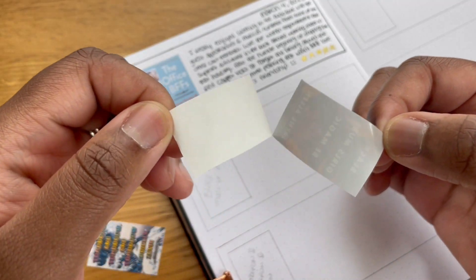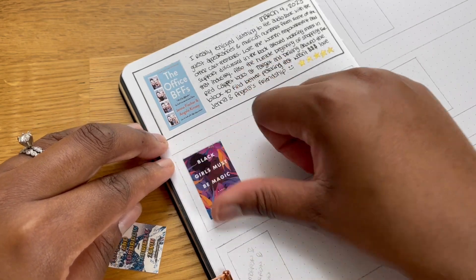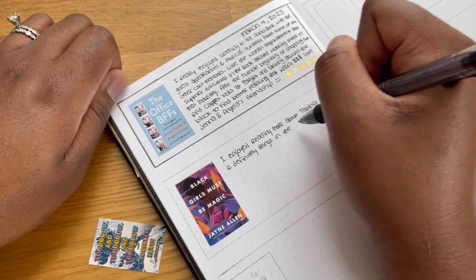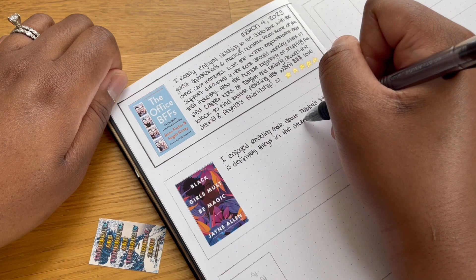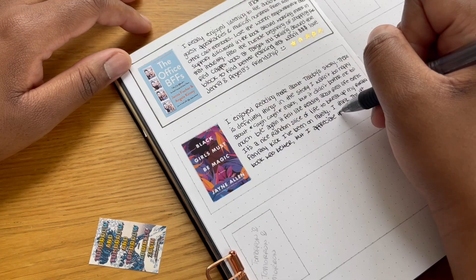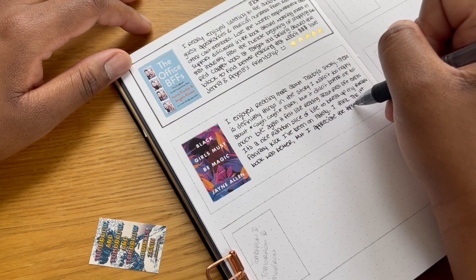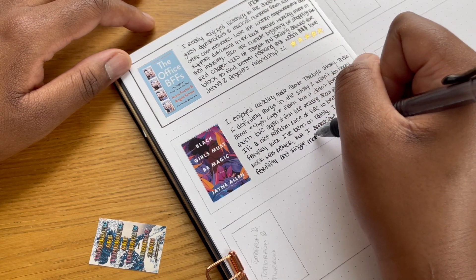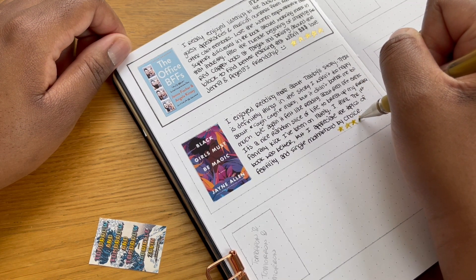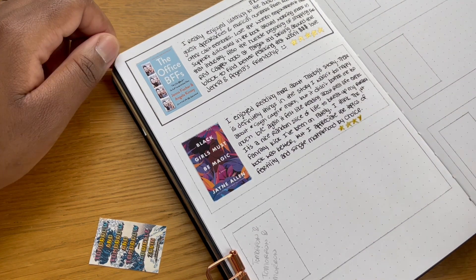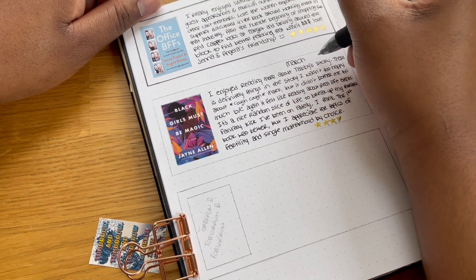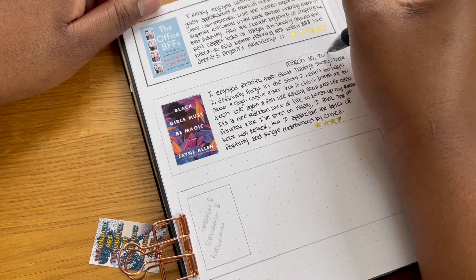Black Girls Must Be Magic is the second book to Black Girls Must Die Exhausted, and I really enjoyed reading more about Tabby's story. It's just a continuation of her story. There were definitely things in this book that I was just like, 'girl, again?' But I was okay with it because it just felt like you're reading a real story about real-life events. It was just a nice random slice-of-life book to kind of break up like my romance fantasy kick I've been on lately. I think I like the first book better, but I am still looking forward to finishing the last book in this series. I really appreciate how the author touches on topics like fertility, single motherhood by choice, supporting women in the workplace, friends, family relationships. I gave this book three and a half stars.